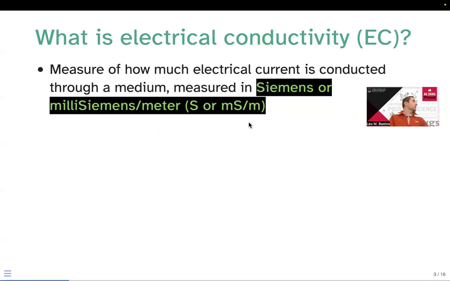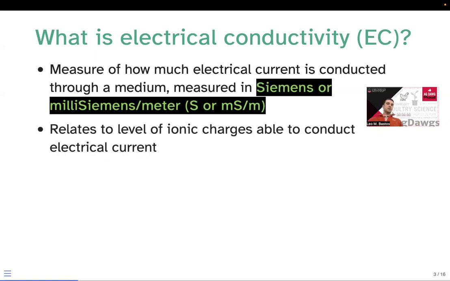when you look at, especially at what we're going to be seeing as far as apparent electrical conductivity data for precision ag. So really, we're trying to assess here within a medium, it could be any type of medium, how much there is a source of electricity and that electricity interacts with that medium. We're trying to measure after that interaction how much is left or how much is being conducted through the medium. That's really what electric conductivity is doing for us.